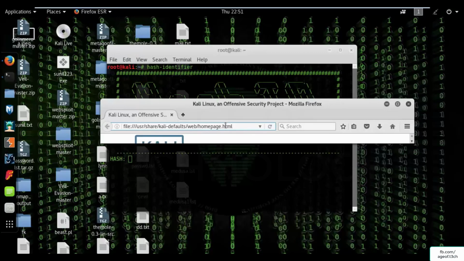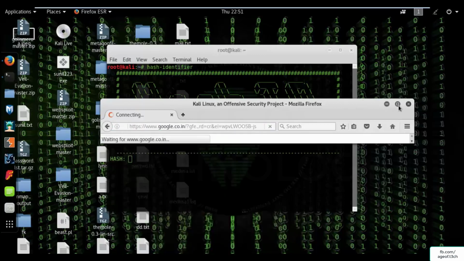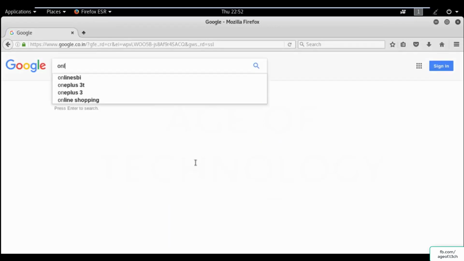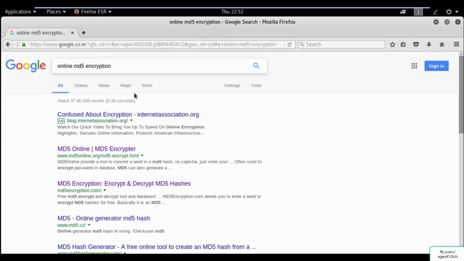Let's go to the website, hashkiller.co.uk, or we can also check some other website like online MD5 encryption. So let's click on MD5 online.